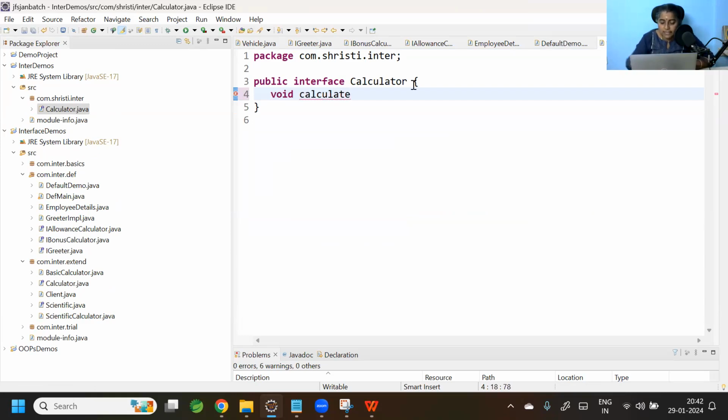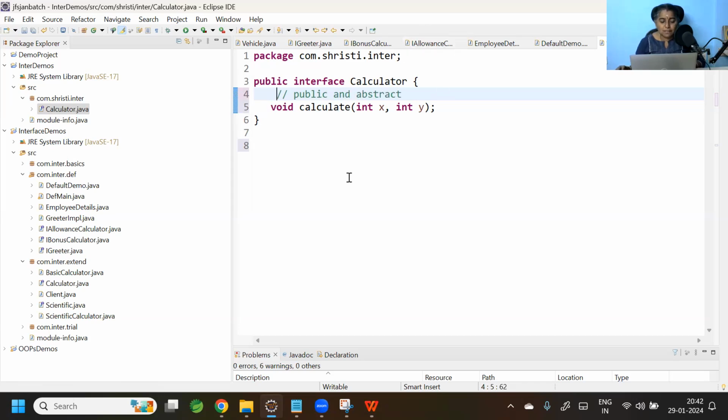Guys, this is not inheritance. By seeing this only, you can understand. Inheritance means whatever the super class is having, the subclass can use it. But here, I am trying to take that functionality and give my own implementation. Int x, comma, int y. What is this? This is an abstract method. The methods in an interface are by default public and abstract, so I don't have to use the public and abstract keywords here.